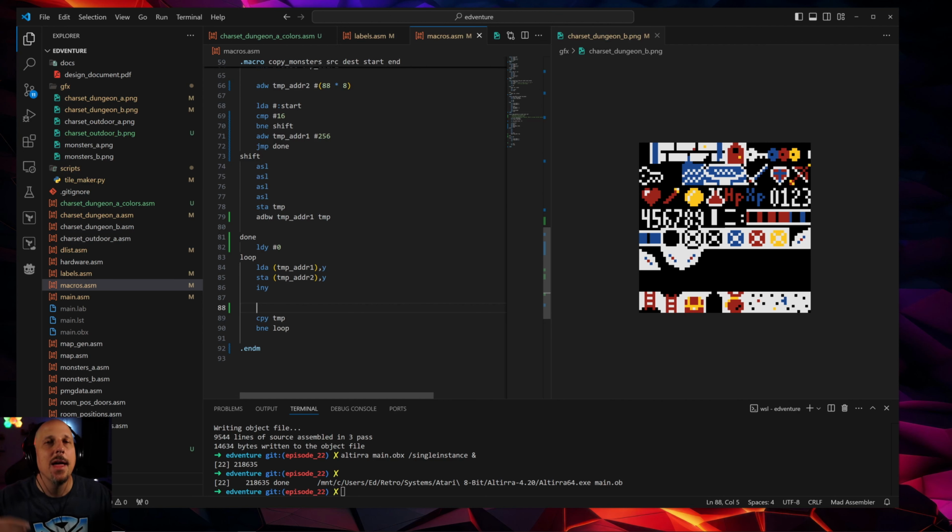So we want to say it's going to be 12 regardless. That is 192, because 12 times 16 is 192. We're going to compare it with 192. And if not, we're going to keep looping.